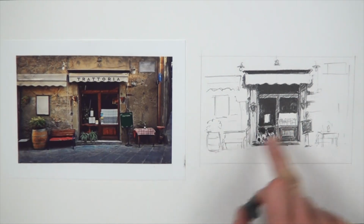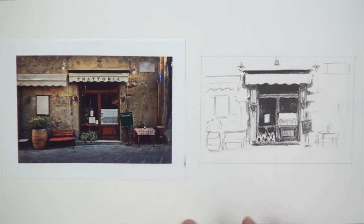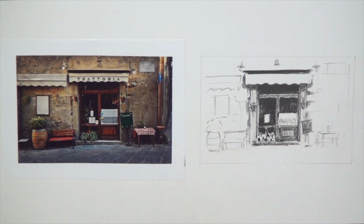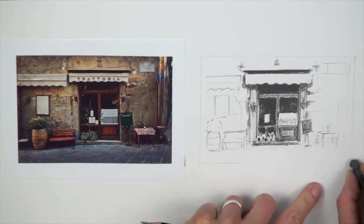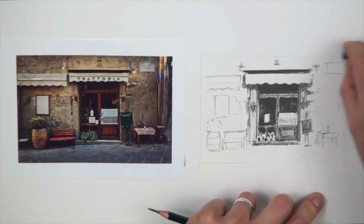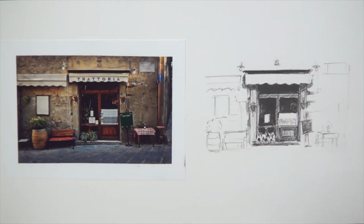And then I am going to add some values and some tones, again, just around this area, gradually fading out. But because I think this is going to look better as a vignette, I want to just get rid of this frame. I think that's too restrictive. I think that's going to really negatively impact the overall look and feel of this drawing. And then back to a 2B pencil.